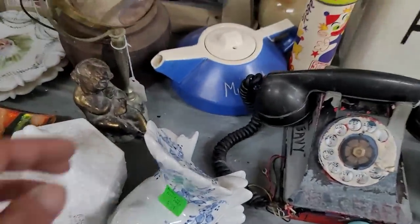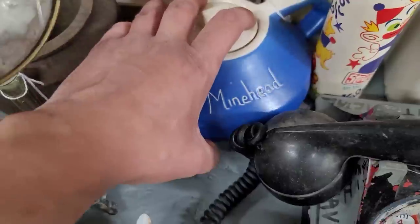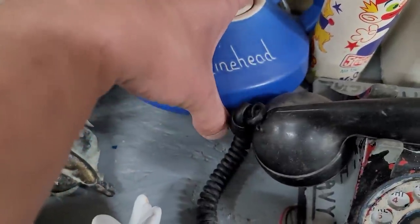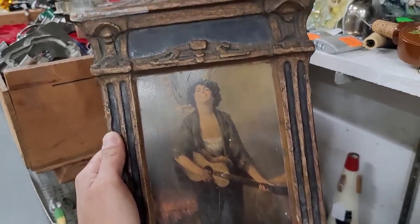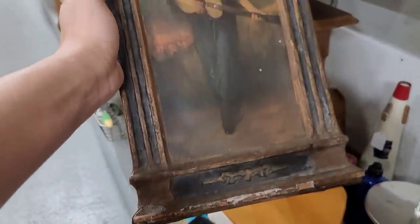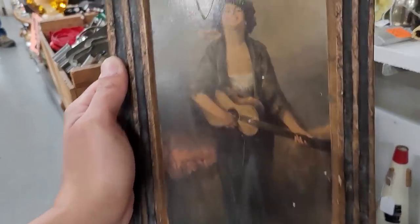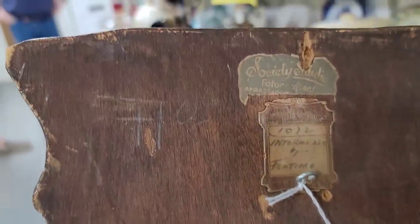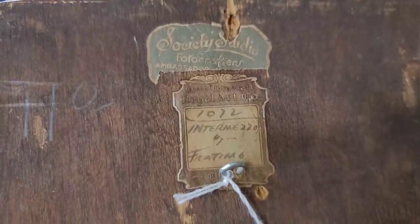Calm down. And that was actually on our way in Philadelphia, and we just happened to have stopped. I love the shape. Okay, hold on. I absolutely love this. This is obviously showing signs of age and wear on it. To me, this is a piece where that age, that wear, adds to the overall aesthetic value of it. Look how happy she is playing the guitar. Now, it was professionally framed, Society Studios, Photo Crafters.